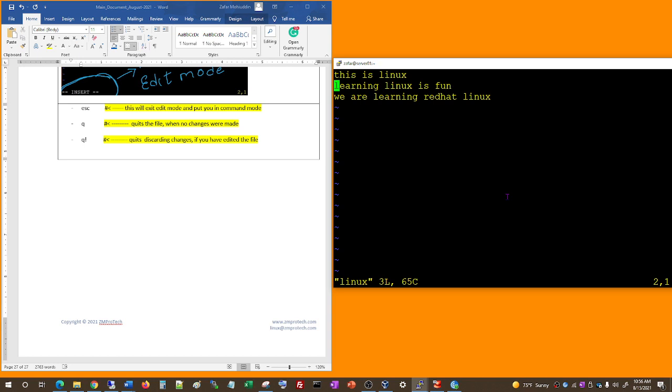So what it did is it copied that line. And if you want to paste it somewhere else, like below this line here, do p as in puppy. So that line, learning Linux is fun, is copied when you do yy on it.